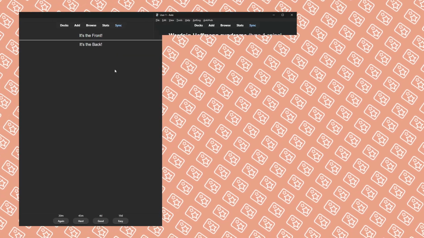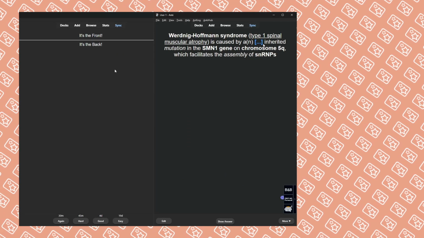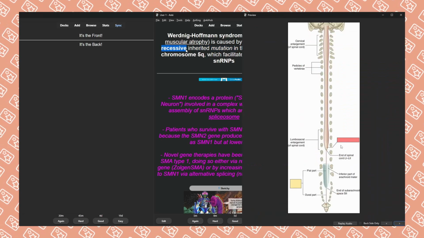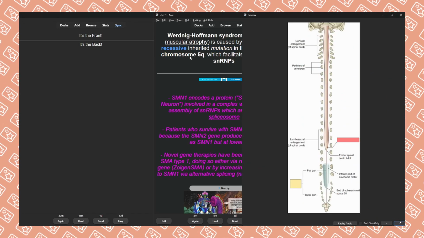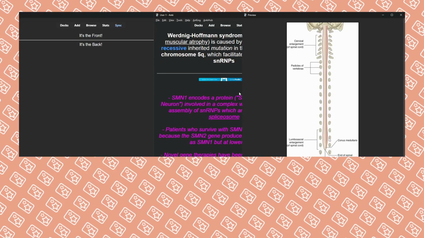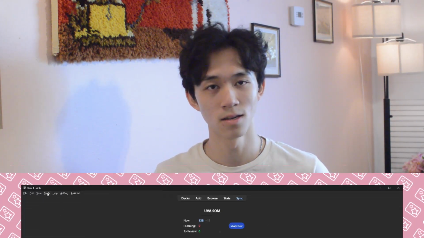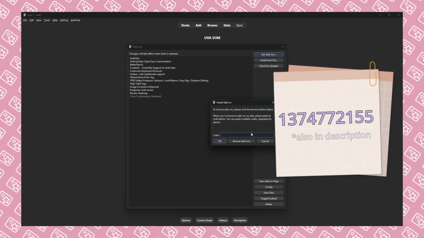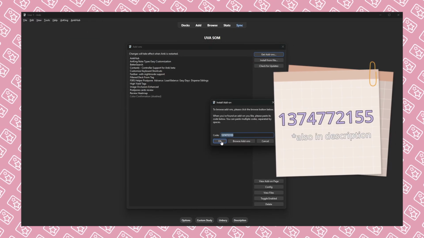There are three main types of flashcards people typically use. You have the basic flashcard, which is your stock standard flashcards with the front and the back. You have a cloze deletion, which is essentially just hiding a part of a sentence that you reveal later on. And then you have image occlusion, which will hide parts of a picture with a box. Image occlusion requires its own add-on, so to install it, you just do the same thing as the AnkiHub add-on. Click Tools at the top, Add-ons, Get Add-ons, paste this number in, press OK, and restart Anki.